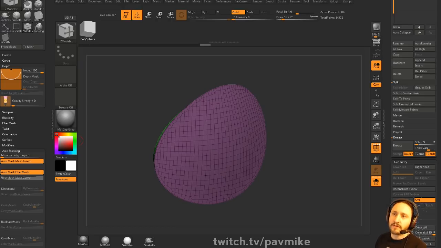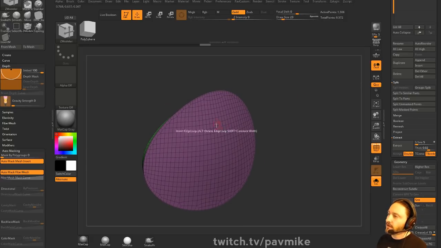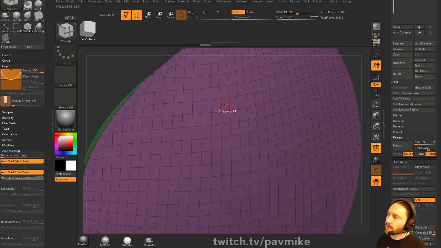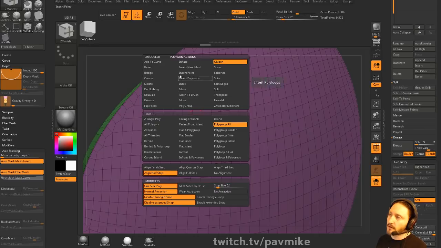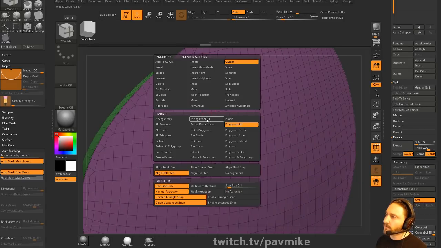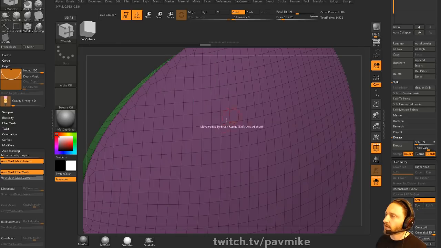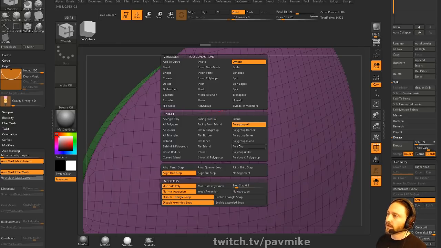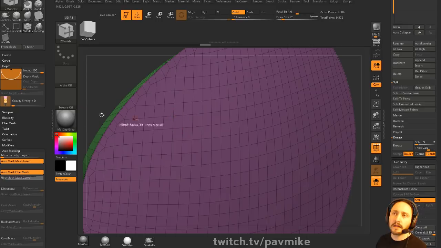The window where you can choose faces or edges or all the options. Oh, okay, yeah, that window. Okay, so we got the ZModeler brush selected, and then you just hover over whatever component you want to play with, for example a face, and then hold down the space bar. I think you might be able to also right click if you're into that. You can right click, or I just hold down space bar, and when I let go of space bar, it disappears. So right click or space bar.